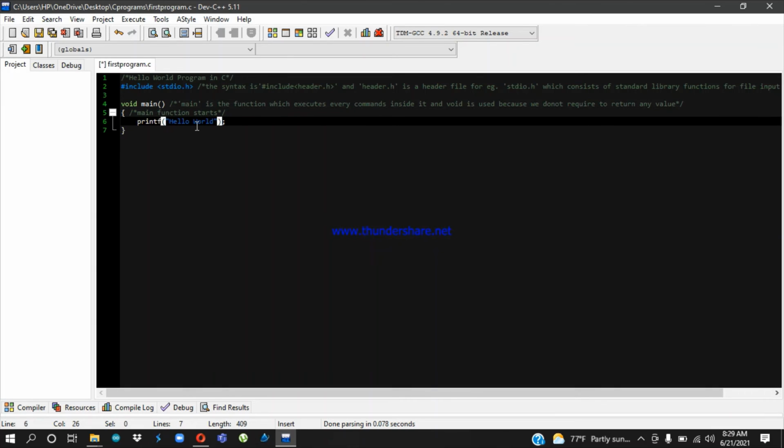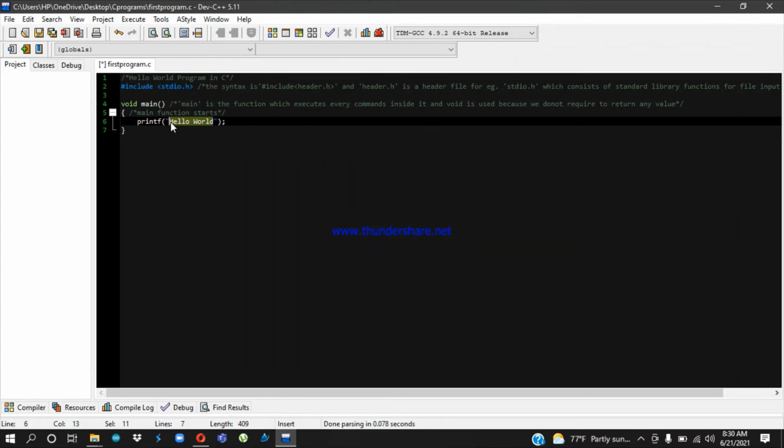In our case we have double quotes and hello world written inside double quotes, which represents a string value, so it displays whatever is inside the double quotes exactly on the output screen. That means it displays hello world on the output screen. That is why we see output as hello world.